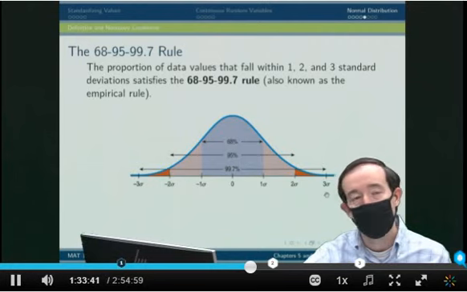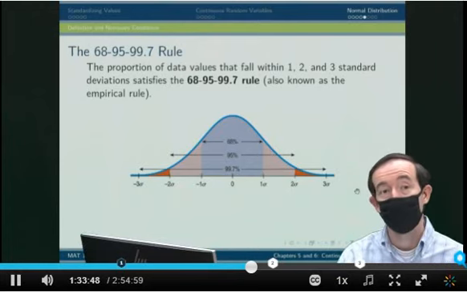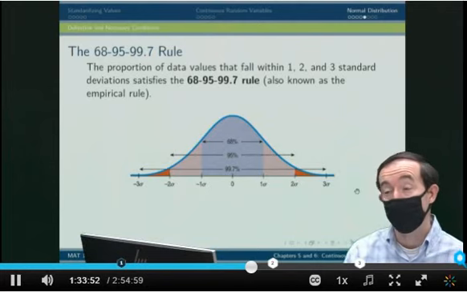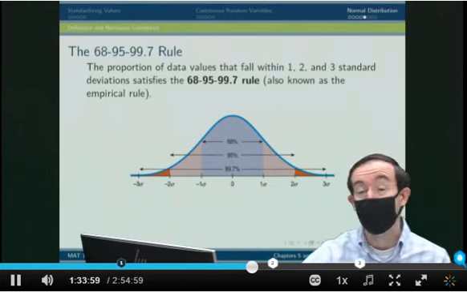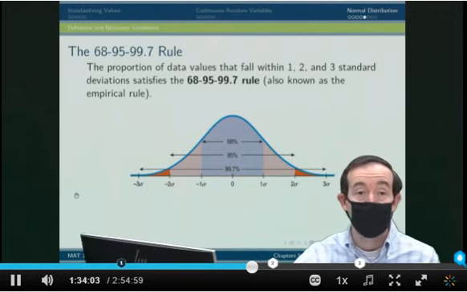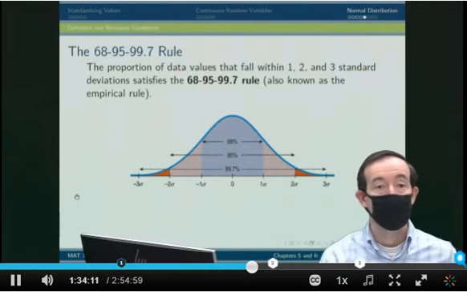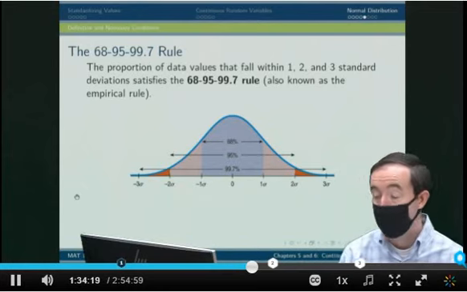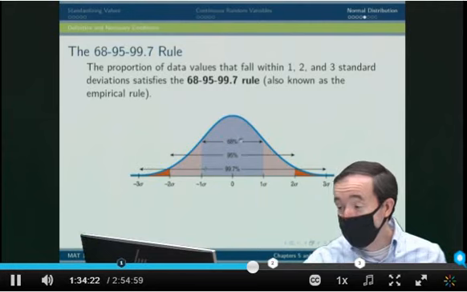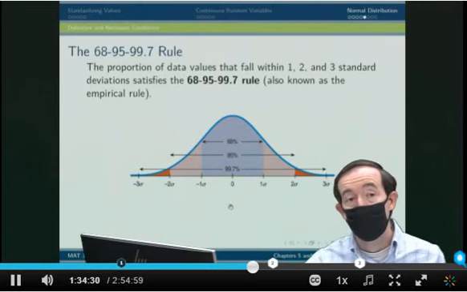That means more than 3 standard deviations above is about 0.15%. In other words, the probability of a value more than 3 standard deviations above the mean is about 0.0015. That's very unlikely. Similarly, by symmetry, the probability of a value more than 3 standard deviations below the mean is 0.0015. The symmetry allows us to take values to the right versus values to the left of symmetric points as having the same probability. They'll have the same area on either side. Okay. So now we can think about this 68% idea as the area between -1 standard deviation and +1 standard deviation compared to the mean. This area is actually 0.68 approximately.